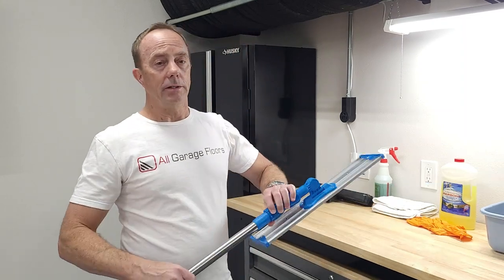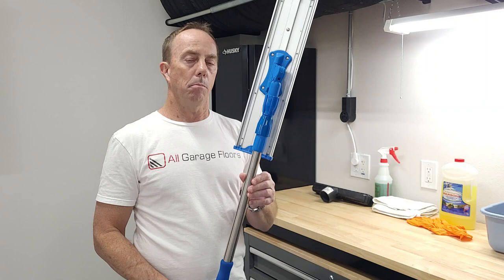Now, the solution that I mix up is generally a quarter cup of the ammonia to 1 gallon of hot water. The next item that I like to use is this professional style mop.